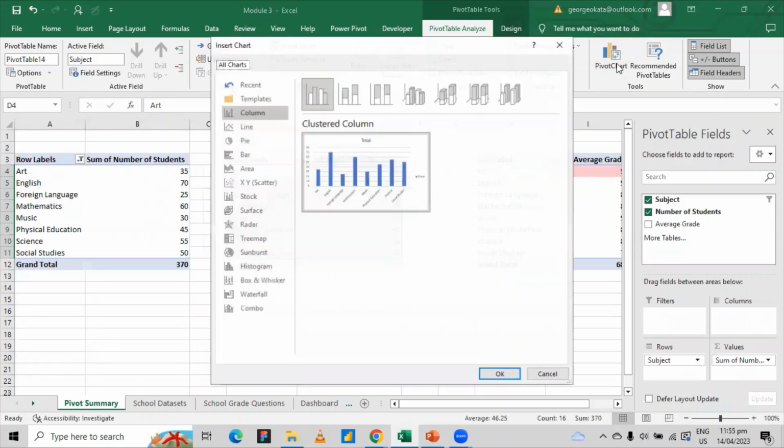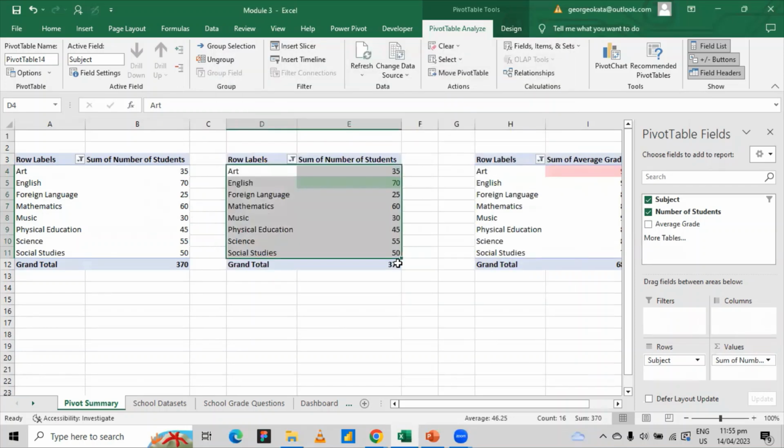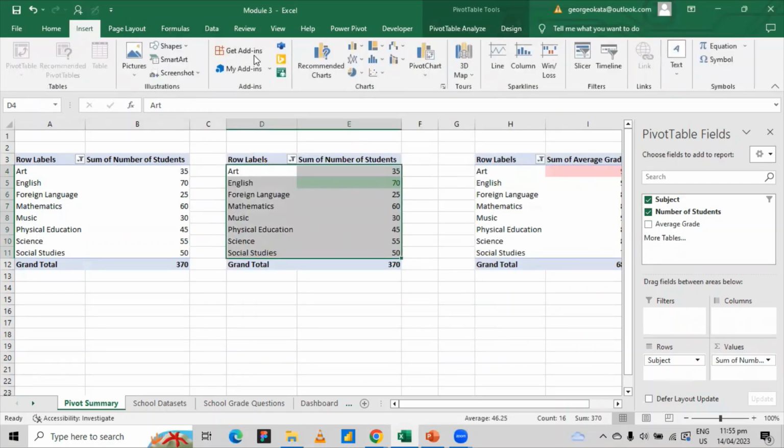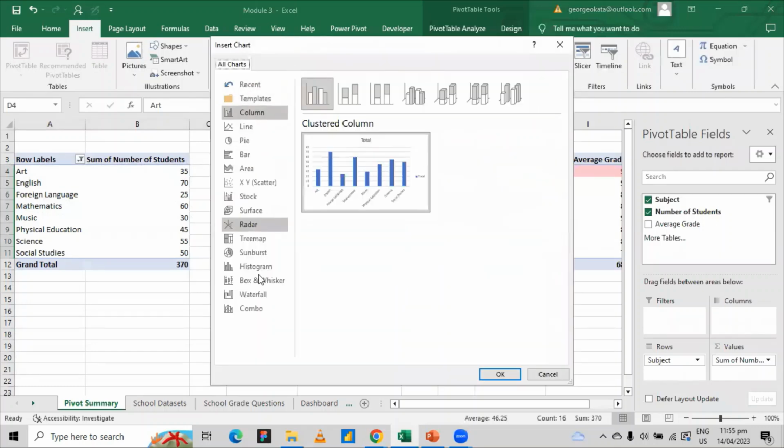Click on it, and then we'll use a bar chart. So this is what a bar chart looks like. You can see the different charts as well. There are two ways to find it. When you click on a pivot table, you go to analyze, and then you get to see this. Or you could also go to your insert and go to recommended charts, and you still get to see the same thing. So there are two ways to go about it.